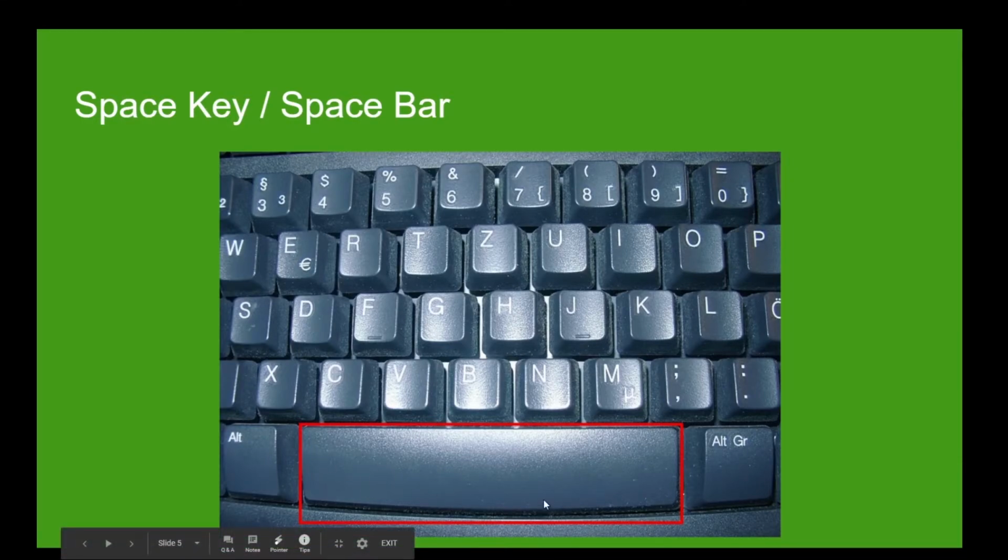So this key is used to make spaces between letters that you type and between words that you type. And we will see how to use it, and we will also see how to type the home row keys very shortly when we take a look at the keyboard from another view. So for now, just know that this is the spacebar and we use it to make spaces.